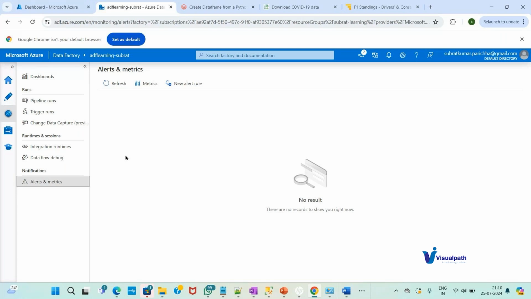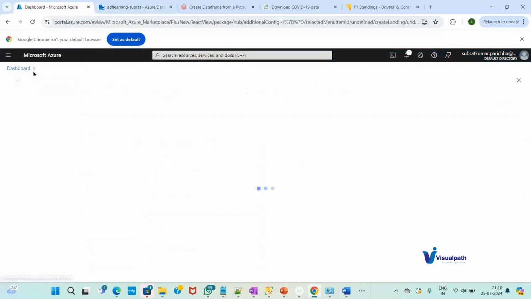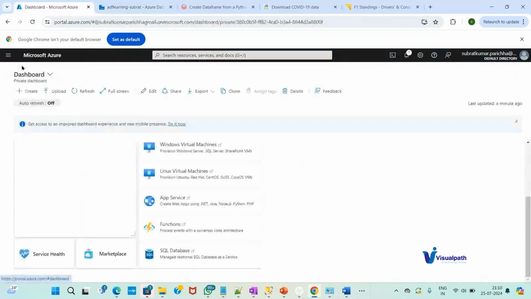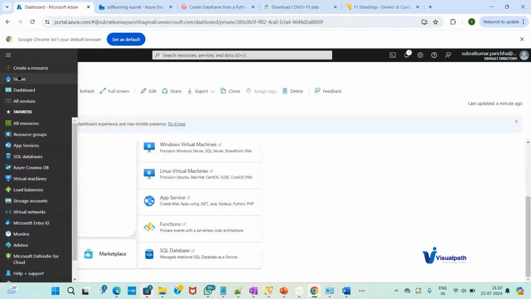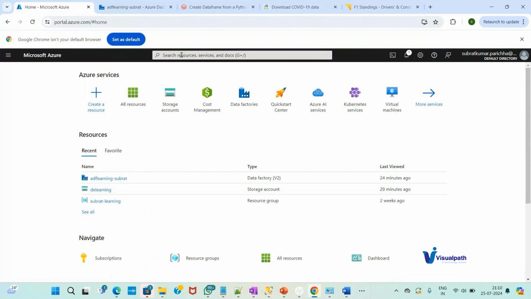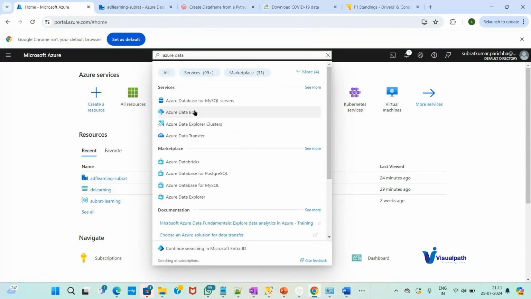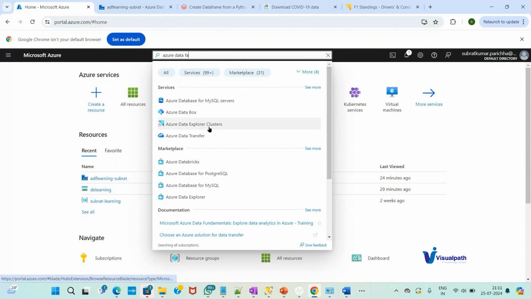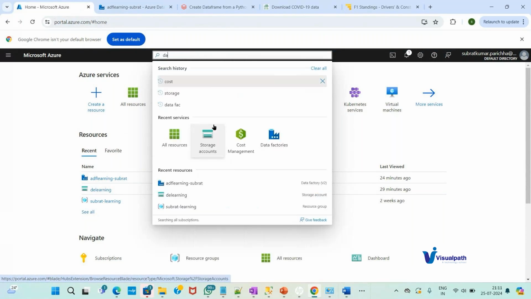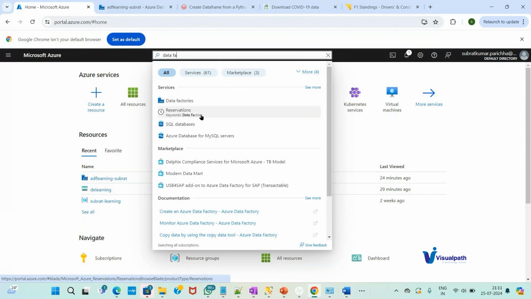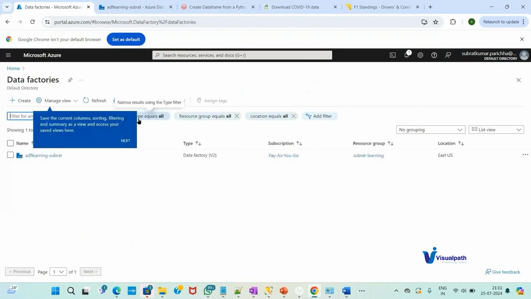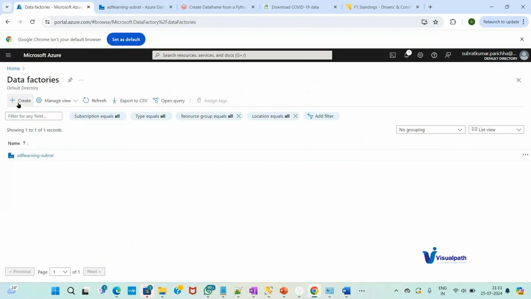But today, let's say I need an orchestration framework. I have to come here and write Azure Data Factory, create a data factory and then write the orchestration framework.